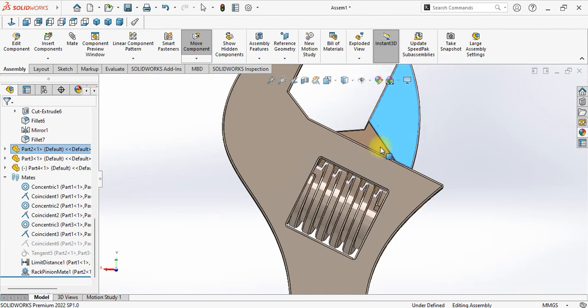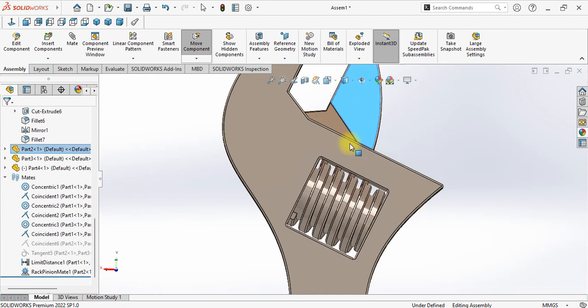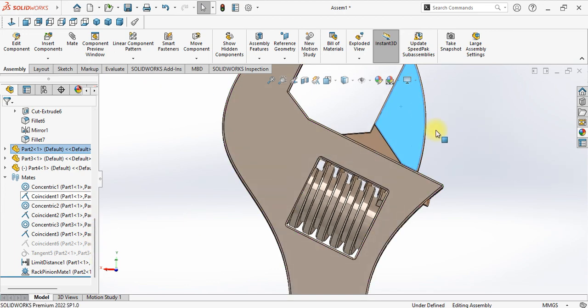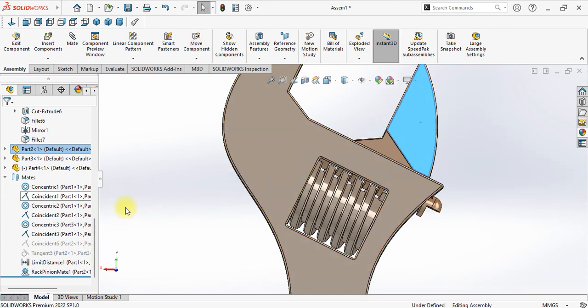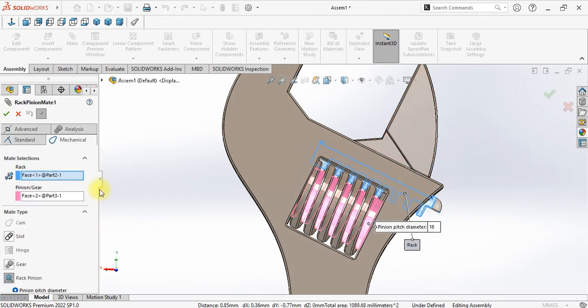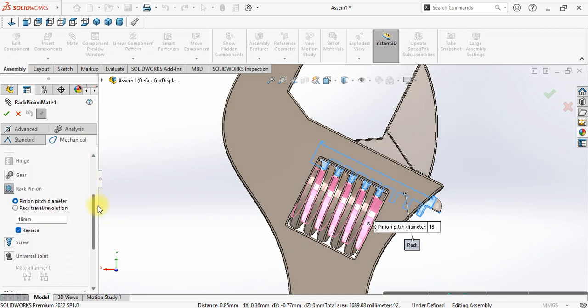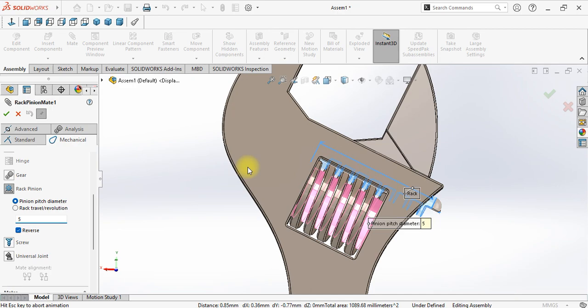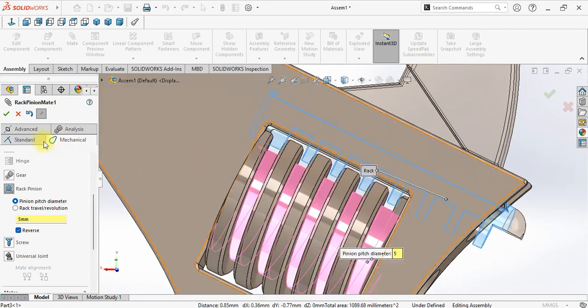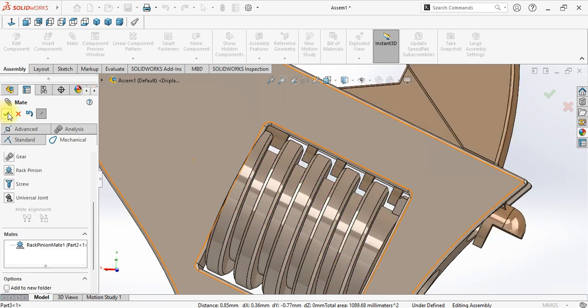maybe something is wrong here, you can fix the rack and pinion first. Oh, here we can define 5 millimeter because the dimension of this thread is 5 millimeter, so we can define 5 millimeter and click OK.